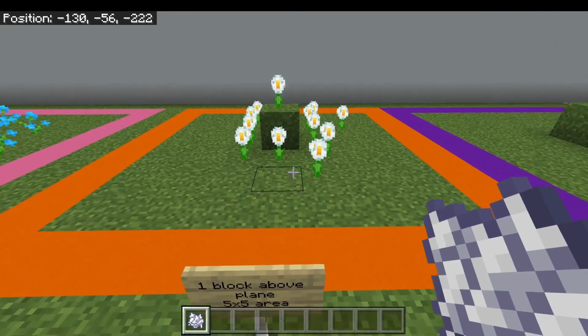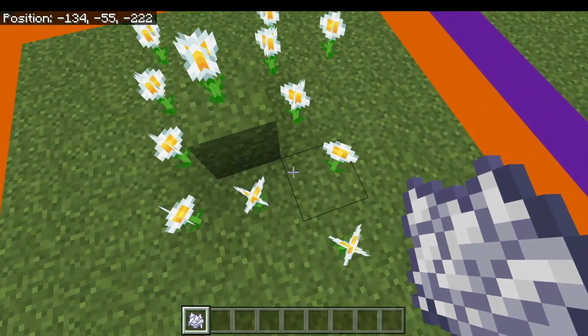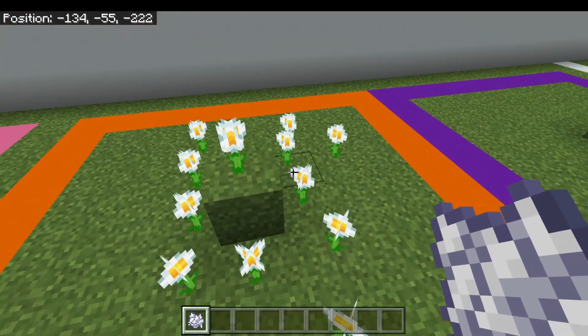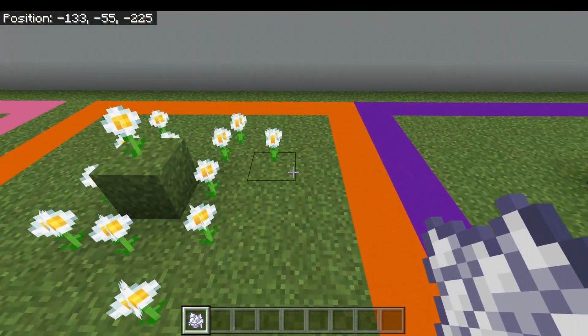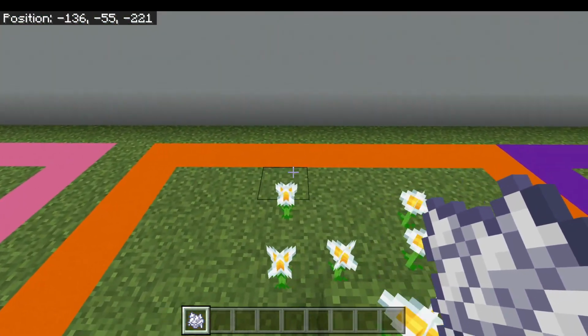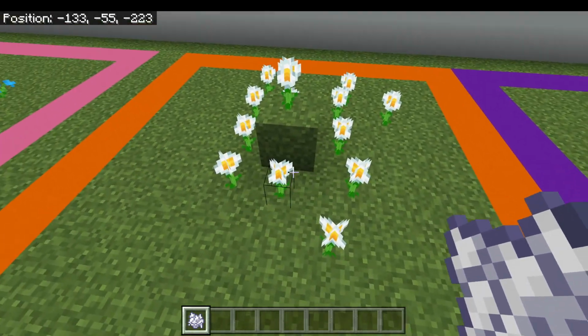All right, the next one. What if we put a block above the plane? Well, you'll get a spread of a 5x5 area. So this is your 3x3, the most popular spot for flowers to spawn around a central one. And then you got the 5x5. It will not go any further out, like this outside range. Now, I had to hit this with a lot of bone meal to get these flowers that are shown.